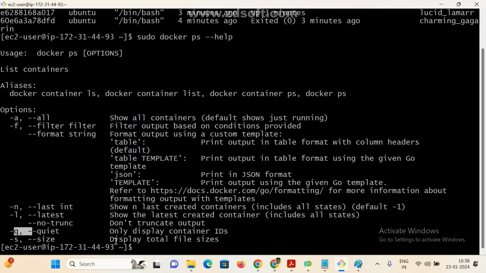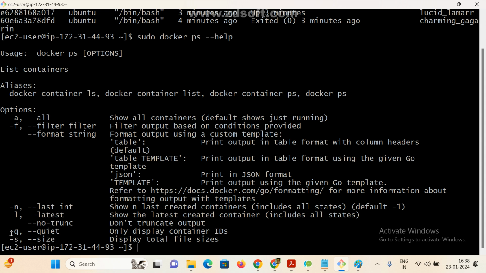Q means quiet, it only displays the container IDs. I don't want all, I want to display only container IDs. In that case we can use hyphen q. See here, hyphen a, or hyphen l for latest, and size wise.